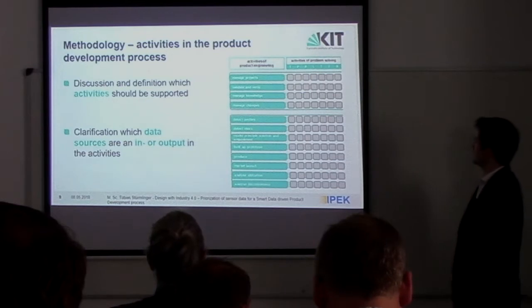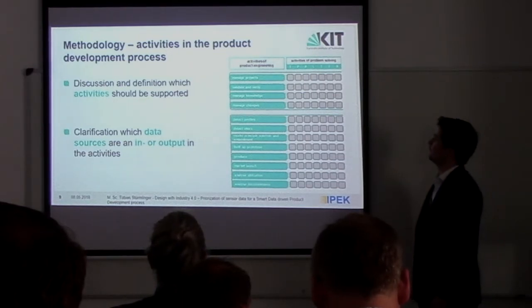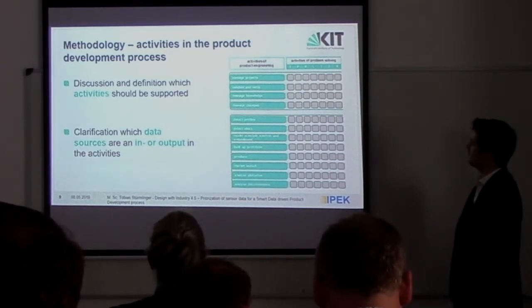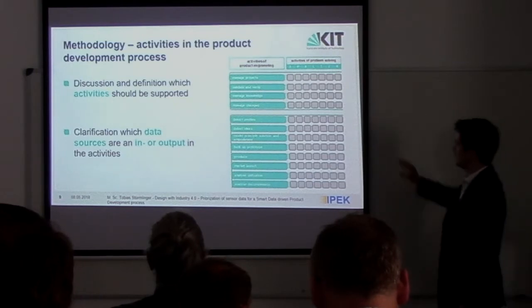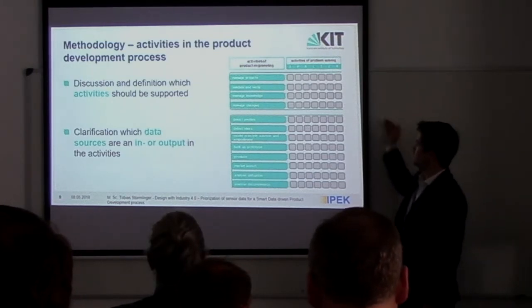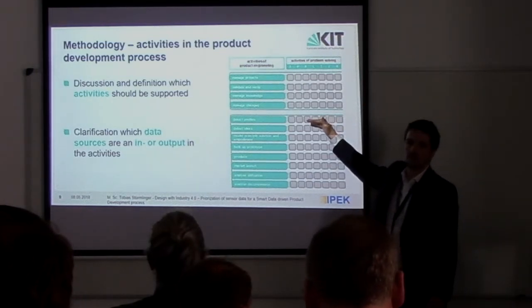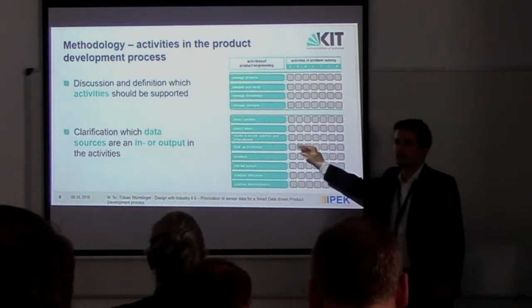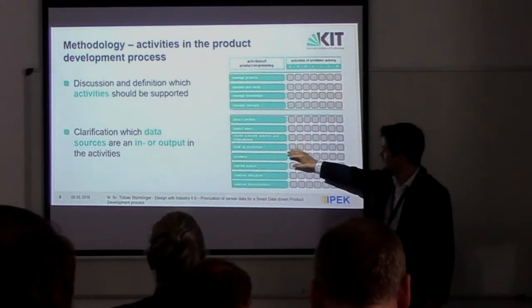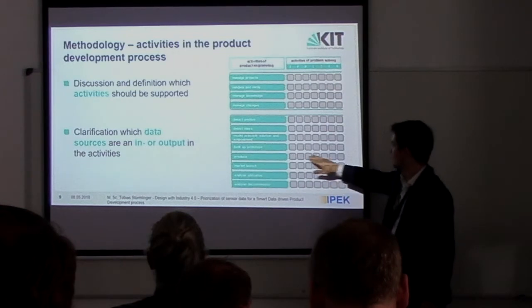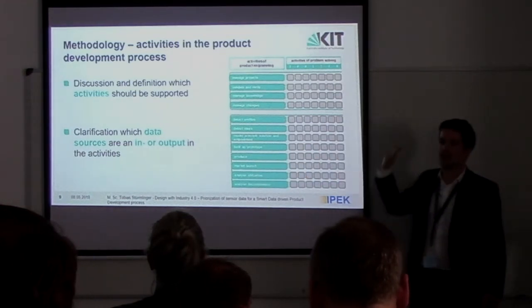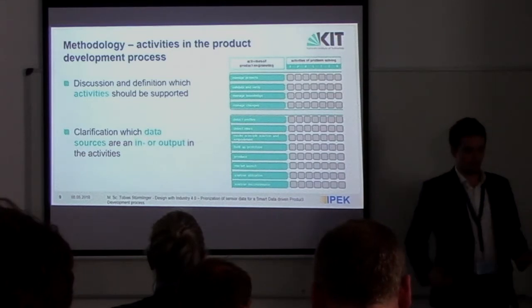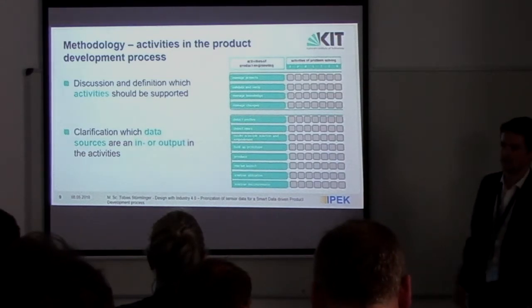So this is a closer look at the product development process. We looked at the different activities, and then we clarified for which activity which data can be an input in our product development activities, or out of which activity, maybe in our case from the previous activity, we need to get data out to develop or to feed the database.